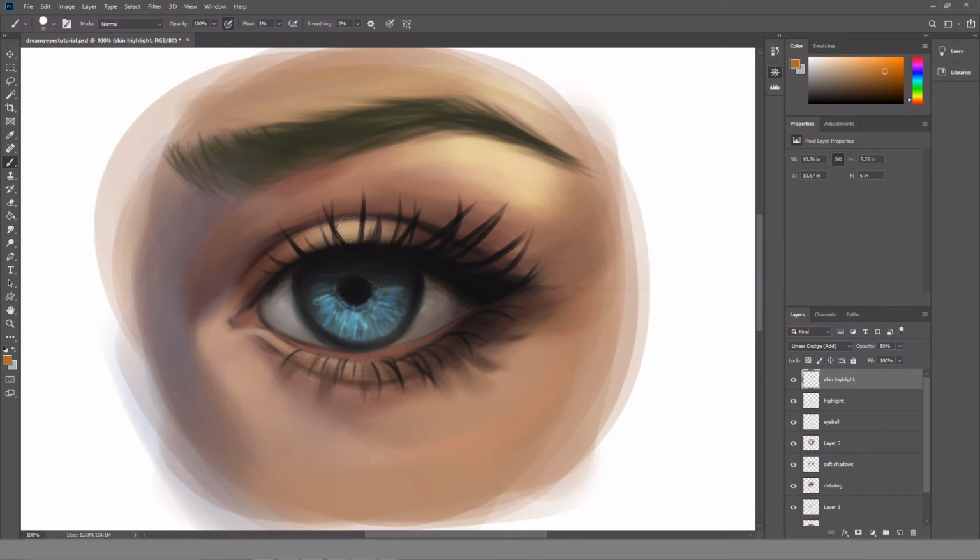I'm going around all the parts of the eye that I want to pop and that I'll know that the light will be reflecting on. You need to keep in mind that in different situations, if your character's got makeup on or the skin's wet, it will have a different effect on the shading. This is something that you can practice in your own time though.